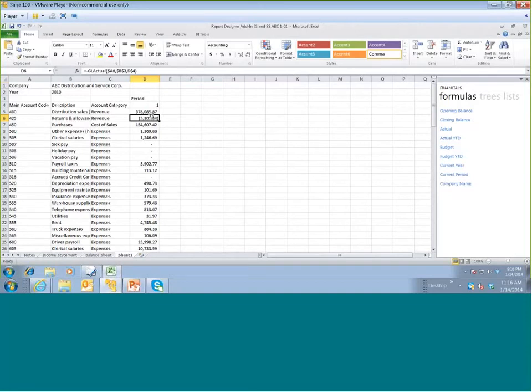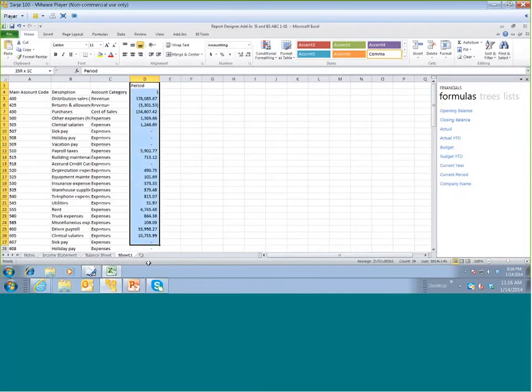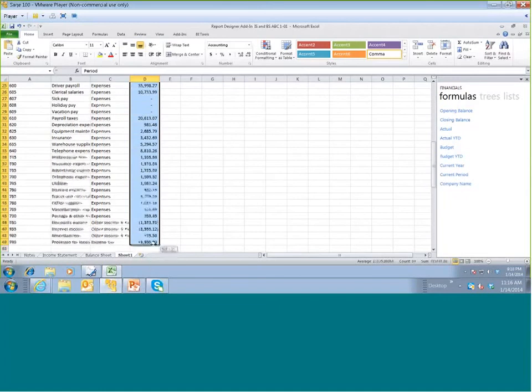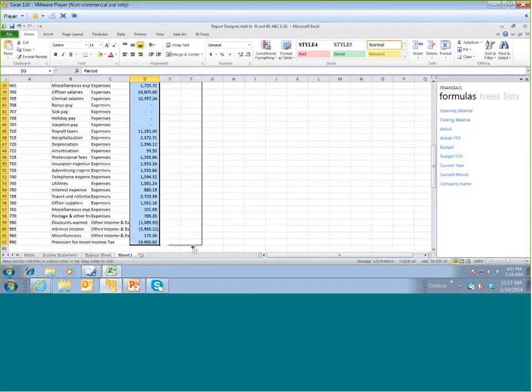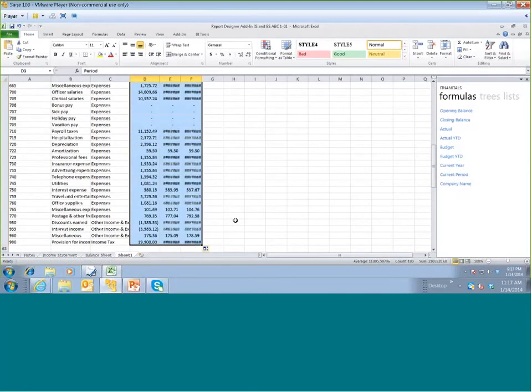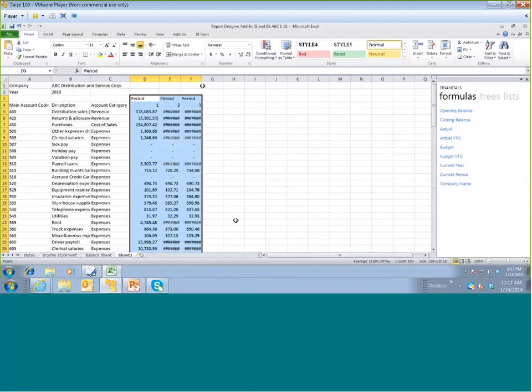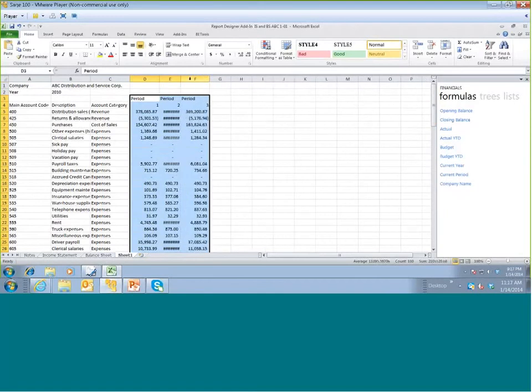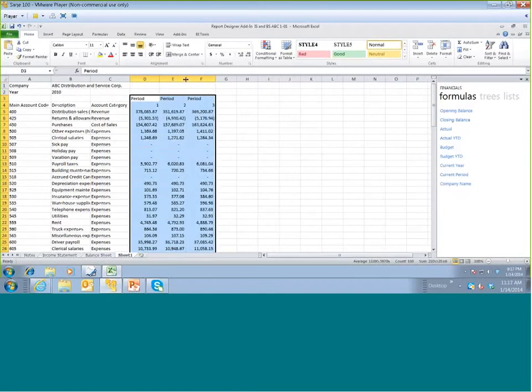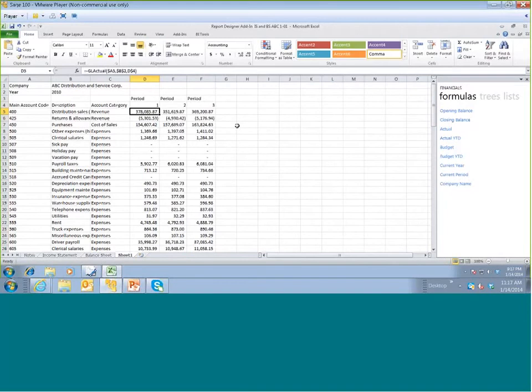Okay, and let's say we want to look at more than just one period. So I'm going to highlight all of the rows here, get the fill button again, and drag it out a couple of columns and maybe make these bigger so that we can see the numbers. And there we have it. So you have period 1, 2, and 3. Of course, this would equate to whichever period type you had set, and this is for the particular year and for our particular company.